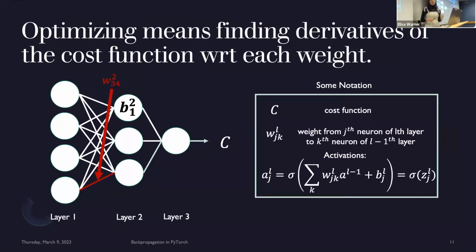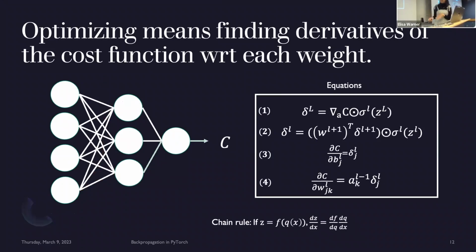Okay, so we talked about gradient descent, and we talked about how the first most important step is to find the best direction. So finding the best direction always means we want to find the derivative of the cost function with respect to each weight in the network. And I'm going to show some confusing notation, but there are 2 main takeaways I want you to learn from this. The first one is that it's not a mystery, it's not a black box. We know how to do this. You can do this on paper. You can write it all out. You can calculate the derivatives yourself.